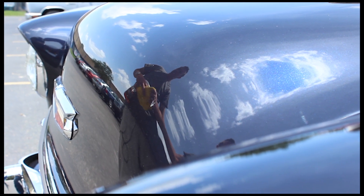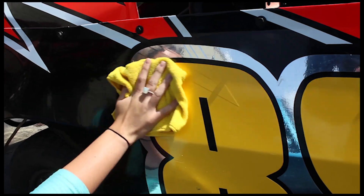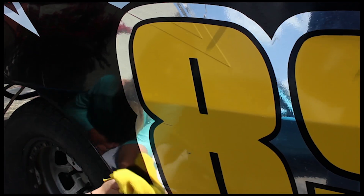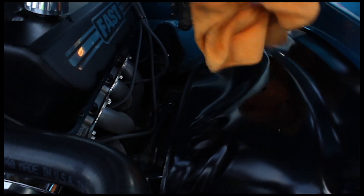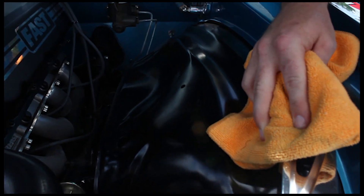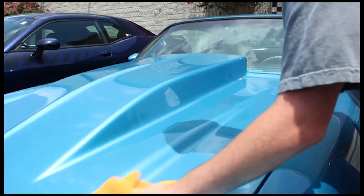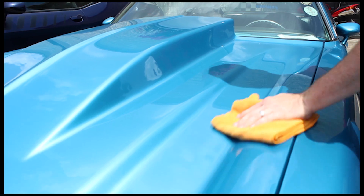It makes it really nice. Driven works good on all surfaces — it's safe for vinyl, it doesn't hurt the decal. What's great about the Driven Race Wax is you can actually use it on any surface, from matte finishes to painted to polished to billet aluminum. Even your rubber hoses inside underneath the hood of your vehicle brings back the luster that it rightfully deserves.